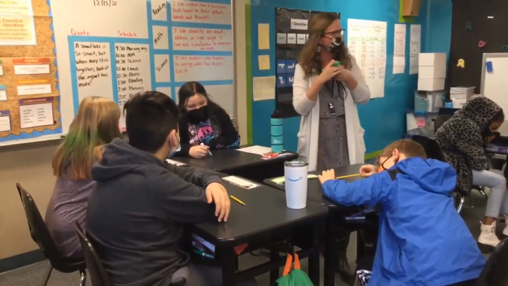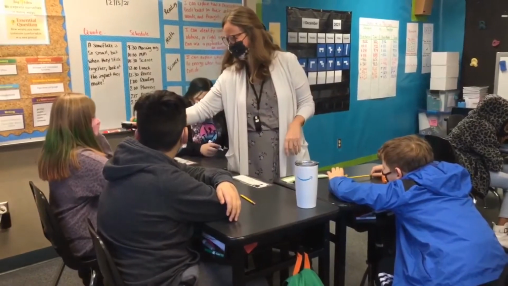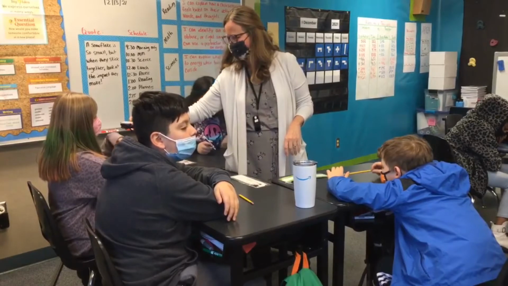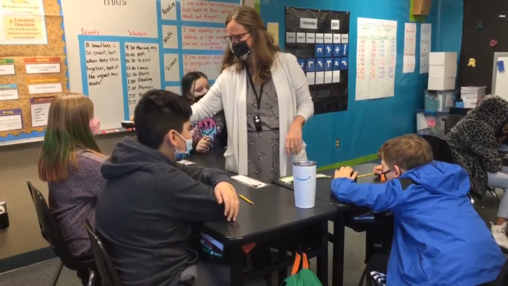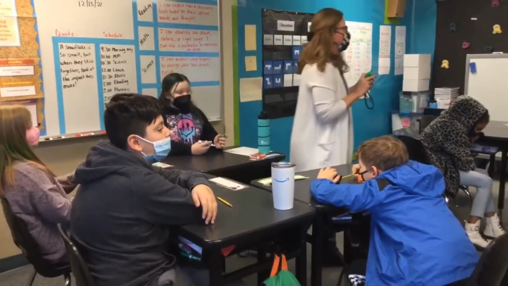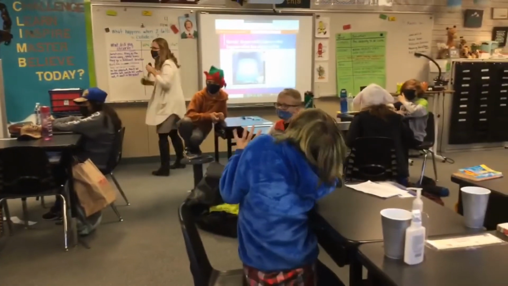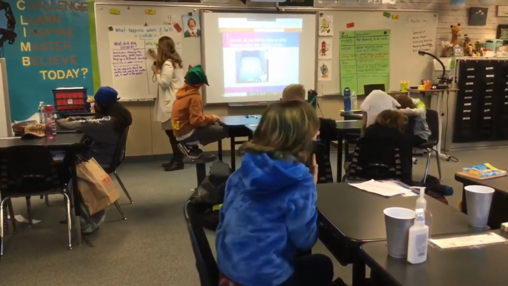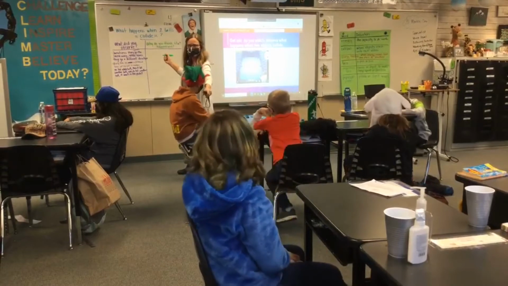Finley, why do you think these things are happening? I get to hold it. Sorry. Because of the energy coming from the pool stick hitting the white ball. Then the white ball goes and hits another ball, which transfers energy to that ball, and then that ball can go into a pocket. Could you please give her the sign? Wow, I was gonna say the same thing. Oh my gosh, how many of you were going to say something really similar? I was gonna say like the stick transferred energy to the ball and the ball transferred energy to the other balls.